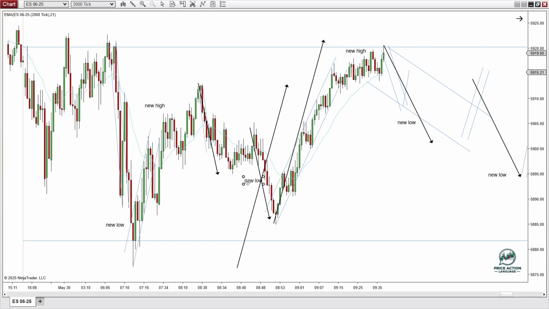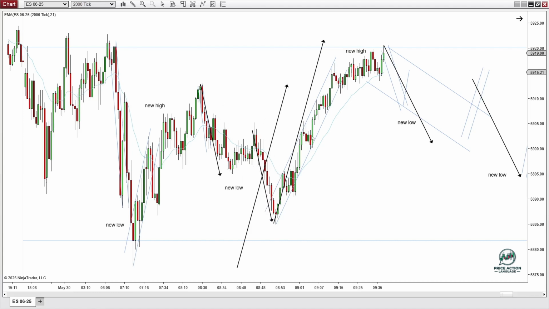And I was playing this as a break in a new extreme and seeing what the market was going to do next. This EMA is going to be very important because if we're going to push lower again, then it's a good sign that we may want to test the support level. But if we're back above the EMA, then we can treat this as two legs down because you can see this first leg here, which I drew here. And then if you copy and paste it, you can see another second leg here.